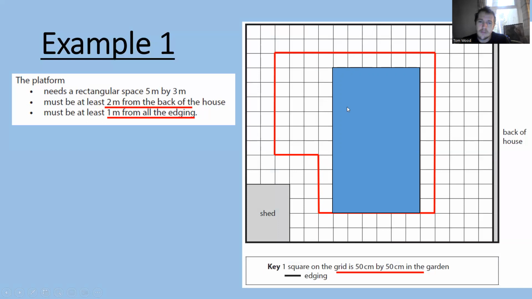Hopefully what you can see here is that that is not the only option where this could go. There are variable answers here. It could be 1 square to the left or 1 square to the right. It could be 1 square higher. It could be up 1 and to the left or up 1 and to the right. You could, if you wanted, flip the shape on its side and it would actually fit long ways across there. And I'm sure it could go in multiple places down there as well. So there will be different options for this.